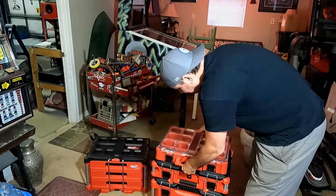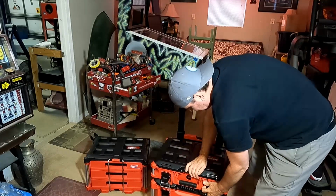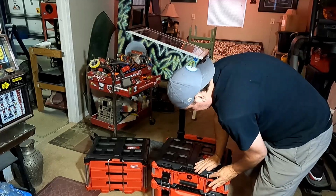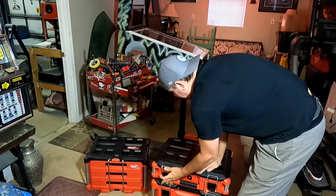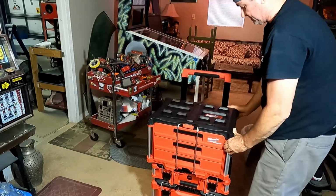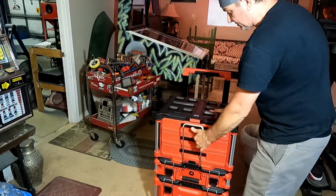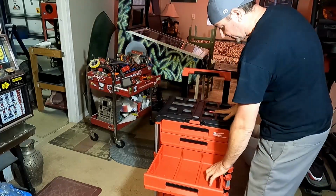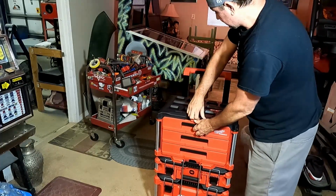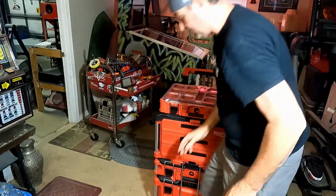And I think I'm going to have a toolbox here. And I'm not sure. I've got a couple things in there already. But we'll see height-wise. I don't want to be bending over like crazy to get into this thing all the time. So, and that's it. I think I'll like those drawers right there to get into and grab tools and stuff. So I'm thinking that's where I'm going to like it. Yeah, that does not come up. So do that.